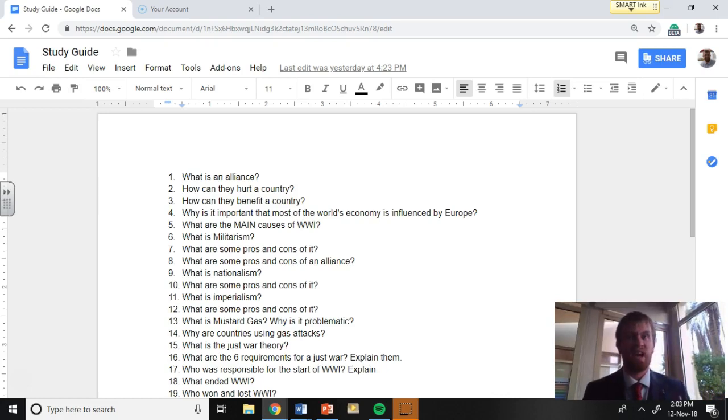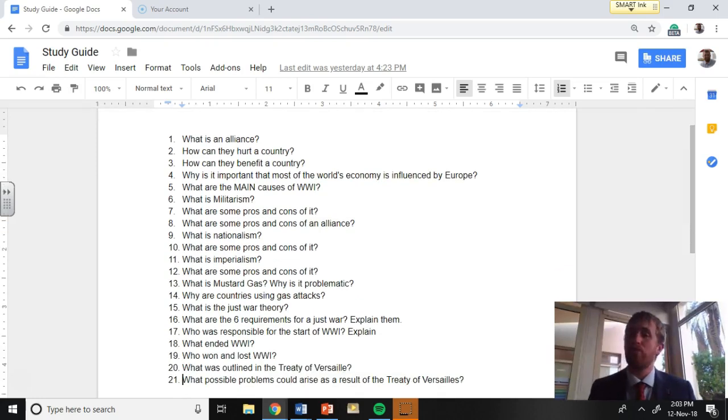This is that gas that's very heavy, so it settles in, sometimes for years. It causes these bruises and yellow sores on the outside of your body, and it's really incredibly painful. Be able to explain this just war theory. So this is the theory explaining what is needed for a war to be just or considered to be ethical.